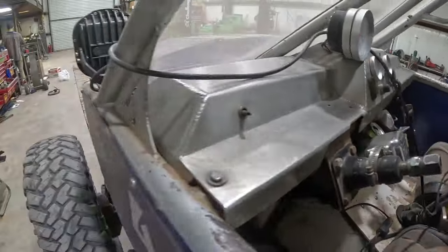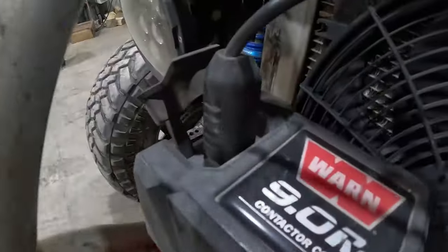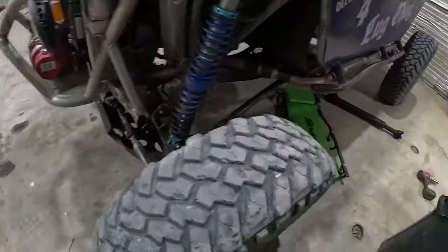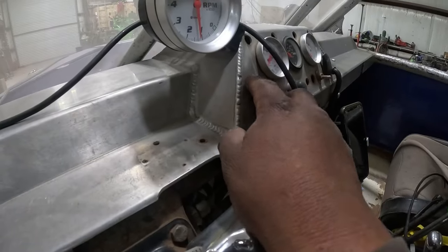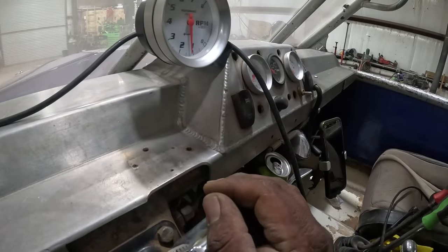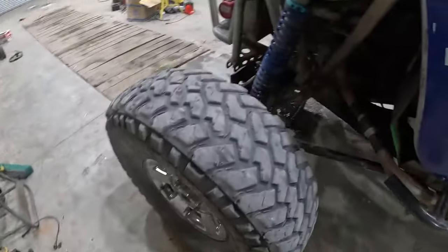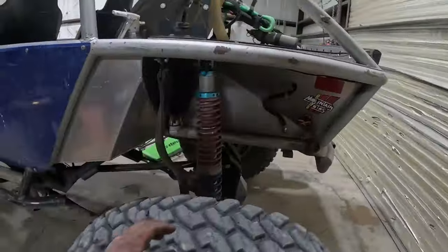See this wire? It goes all the way around, across the hood, into the winch. If not, I might just run some wires from there to the dash. And you go. But we'll see how it goes. Stay tuned.